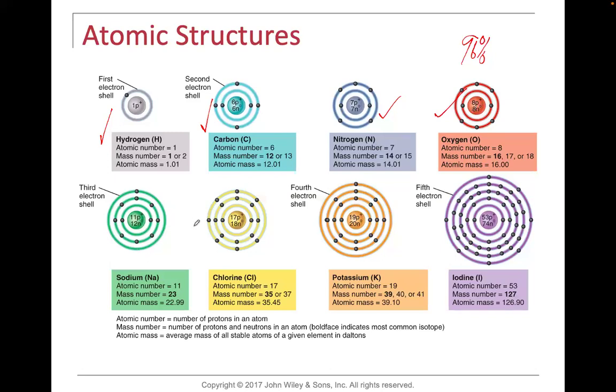Now, there's others that we're going to be looking at as well. We're going to focus on sodium and chlorine, because somehow these two come together and form a nice tight relationship with one another. And when they come together, it usually looks like this: Na plus Cl minus, and that's salt, sodium chloride. Sodium chloride is table salt.